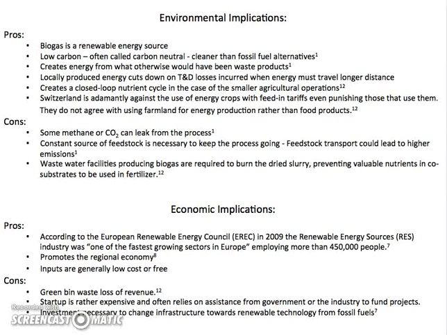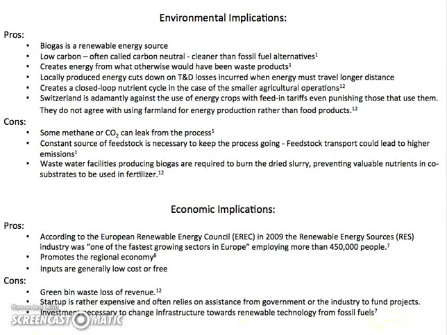It also creates a closed-loop nutrient cycle that is important in preserving the quality of the surrounding farmlands in the case of smaller agricultural operations. Switzerland is also adamantly against the use of energy crops, with feed-in tariffs even punishing those that use them. They do not agree with using farmland for energy production rather than food products. This is a good perspective because issues like deforestation and producing energy rather than feeding people become major issues with the use of energy crops.